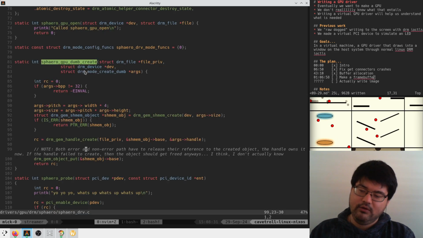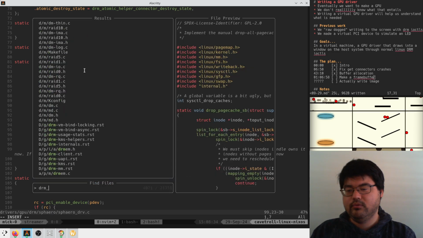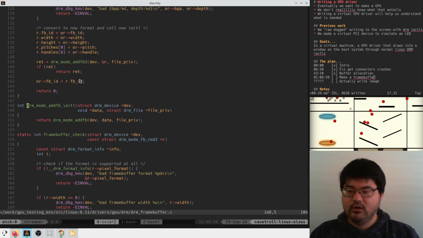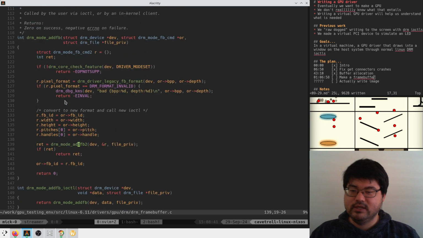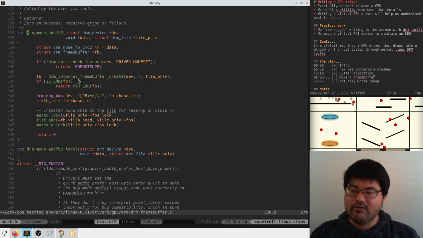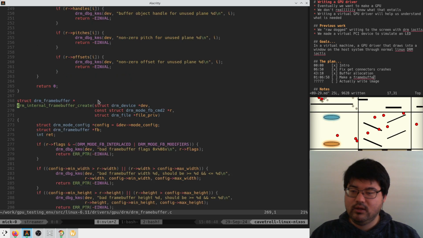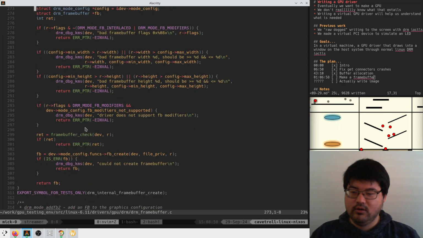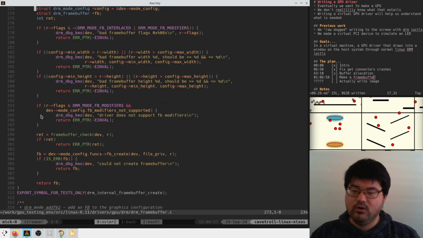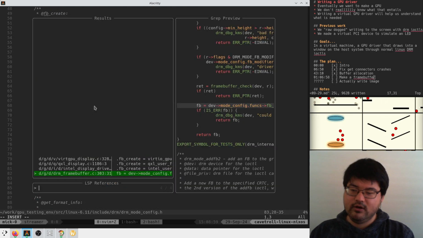If we call DRM ioctl, it's add FB. It calls basically into add FB2. And let's see, what does a driver do? It's probably here, DRM internal frame buffer create. It kind of feels like there's no, oh, here we go, FB create. This is the interesting piece here.